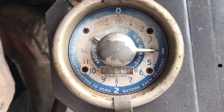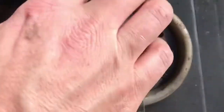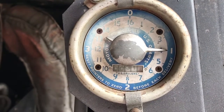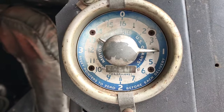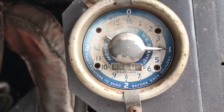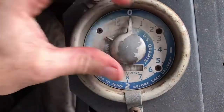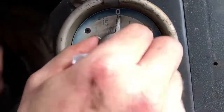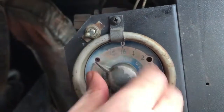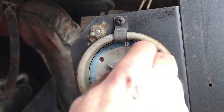That should be 5 gallons. So that's going to let the air pressure out of the tank, that way you can fill the tank up again. And we'll reset this counter to zero. It says you can reset this one, but I can't get it to move, and I don't want to break it.